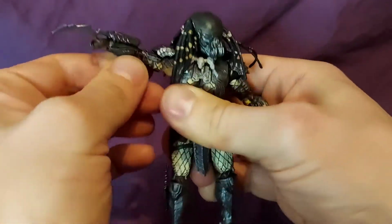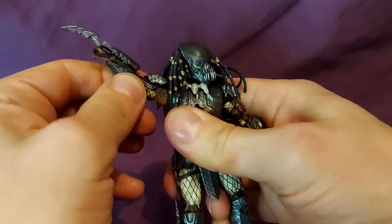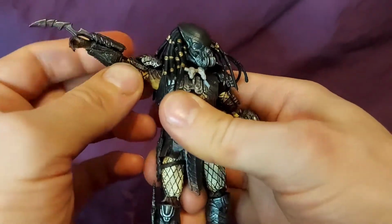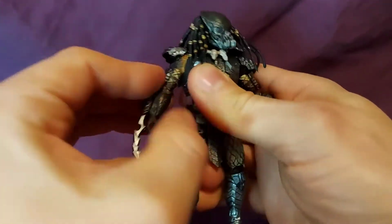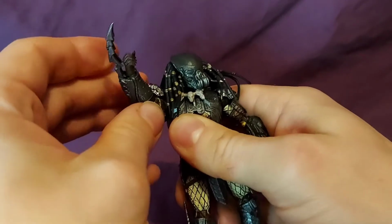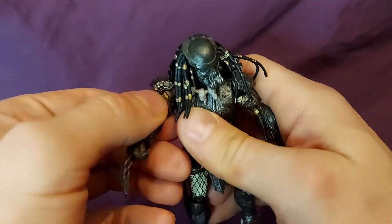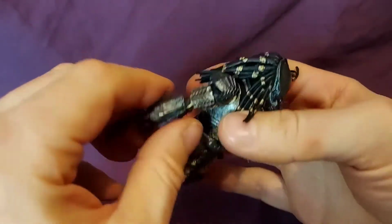The arms go pretty high. This piece of armor just kind of moves up in there out of the way, and will rotate all the way around. Again, be aware of this armor. Do not damage it if you do rotate it around.